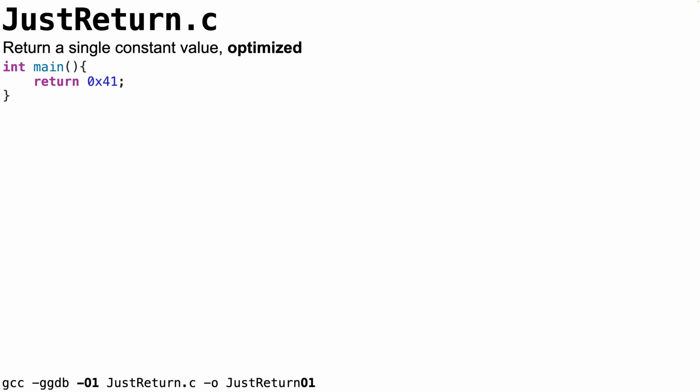All right, this is our first source code example where we're going to see the related assembly. I tried to create something as simple as humanly possible so that I introduced as few new assembly instructions as possible. Unfortunately, something this simple is going to lead to a decent amount of complexity, which is why I said before that the class starts out a bit complex, but it'll get easier over time. So all we want to do is return from main and return the hard-coded value of hex 41.